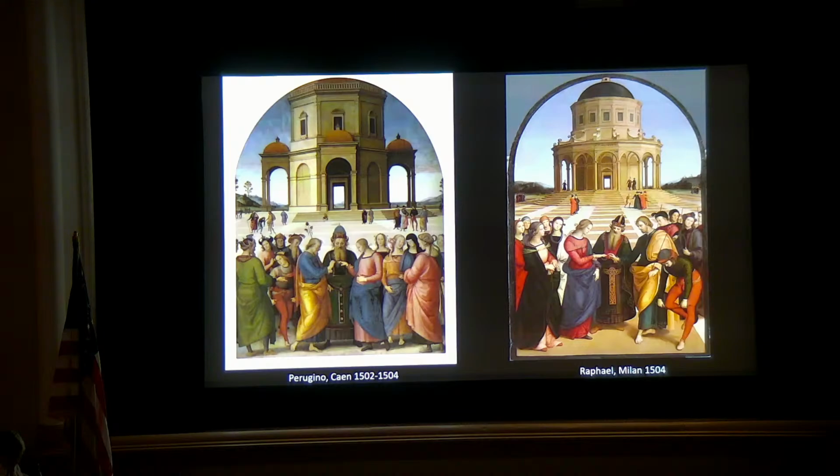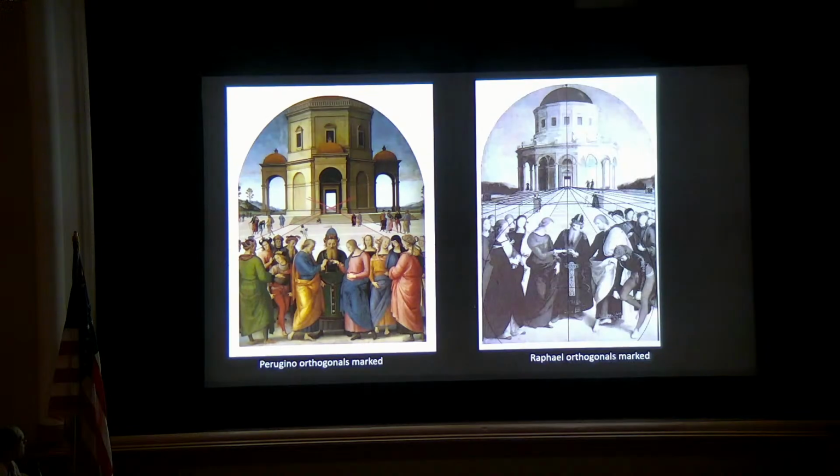Comparison with the composition of the same subject by Raphael of similar date shows both artists focused on proper perspective, which we've seen is not vital to Andrea del Sarto. The vanishing points in both paintings are located in nearly identical spots in the middle of the open doorway in the distant building.